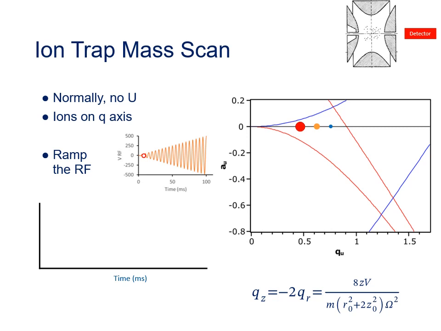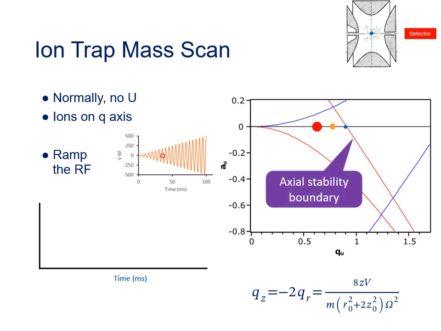In order to collect a mass spectrum, what we're going to do is ramp the RF, which means continuously increase the RF amplitude. Because Q is proportional to the RF amplitude, as we ramp the RF, the Q value for all the ions will increase at the same time. So let's start this RF ramp and see what happens. As a consequence of the RF ramp, the Q value of all ions has increased until now the blue ion is on the stability boundary.